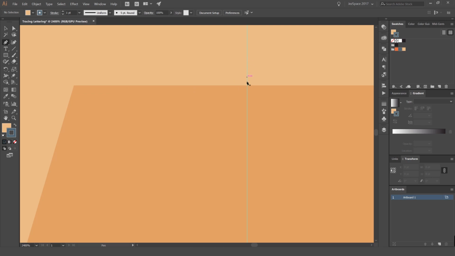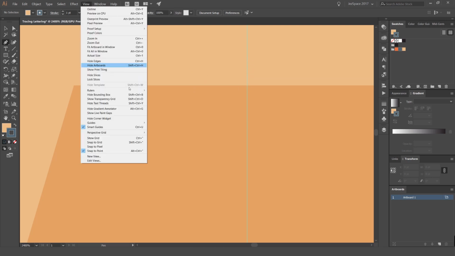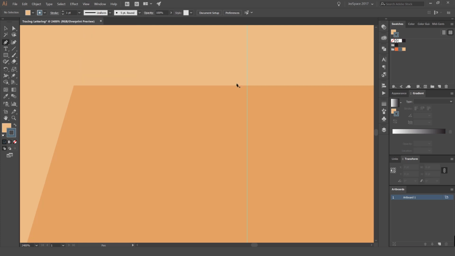What I'm going to do is, you can see the guide, my smart guides are on. You can see it says guide. You want to go to View and make sure Smart Guides is on. Control U is the shortcut for that. So I'm going to click off, press P for the pen tool, and start clicking. We want to left click once. That will create an anchor point, and you can see we've got our line there.